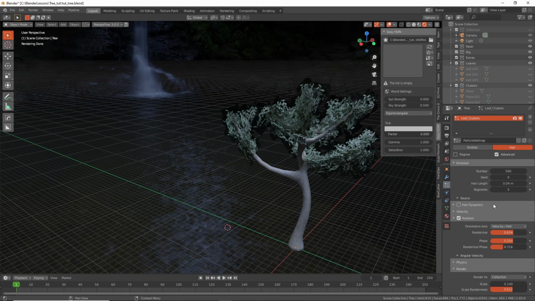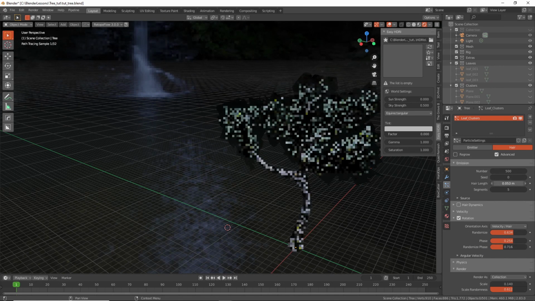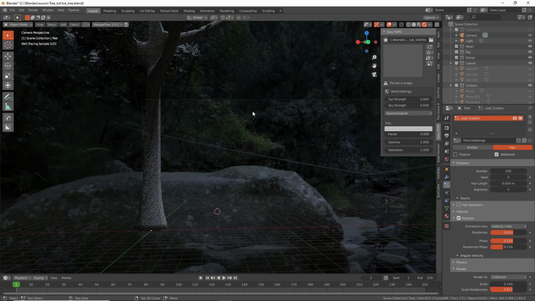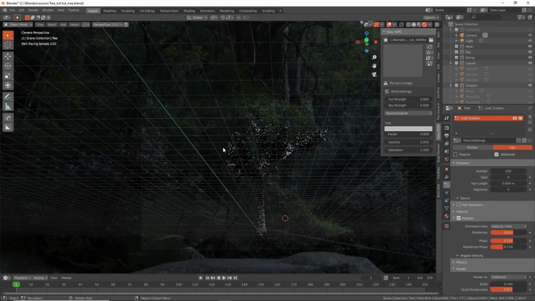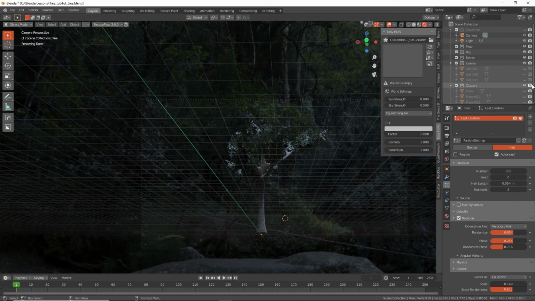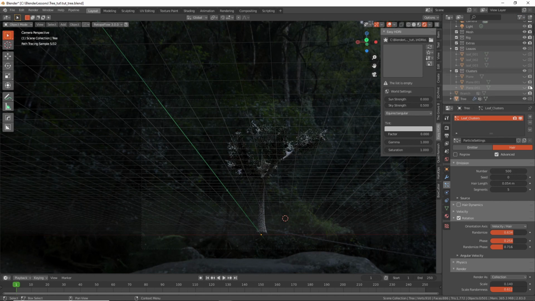I think they need to be a little bit bigger. Alright, and let's get a look at this in rendered mode. Let's make sure that we have everything turned on properly for rendering. So we don't want to render the leaves. We don't want to render the clusters. We only want to render the tree.